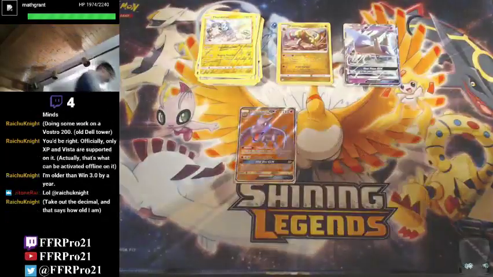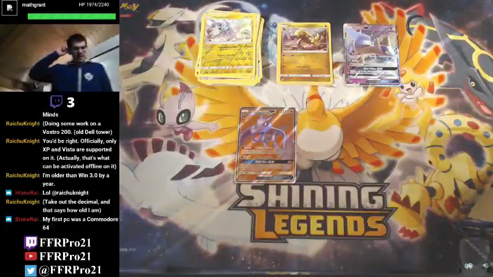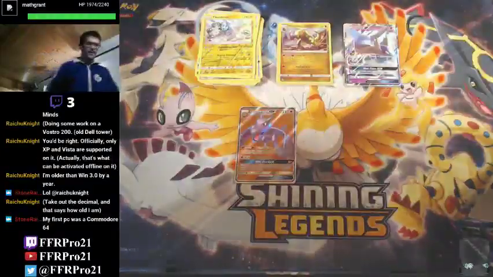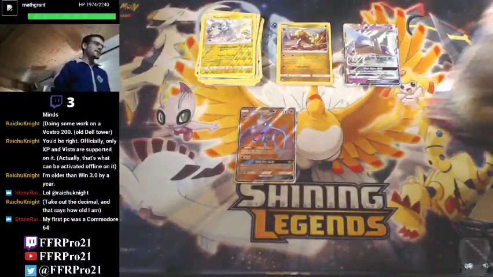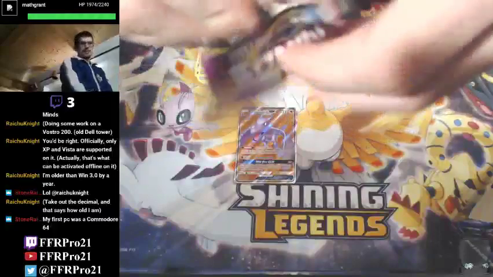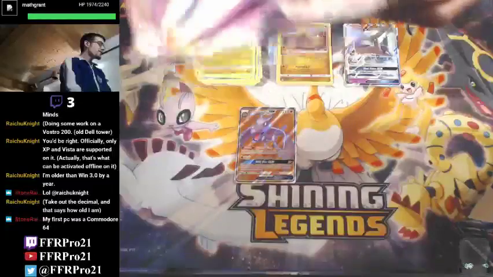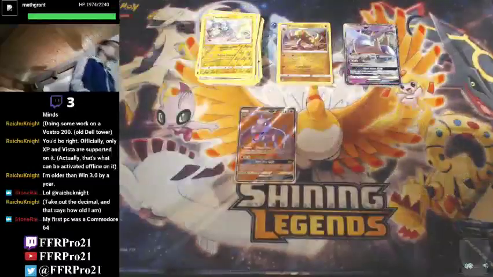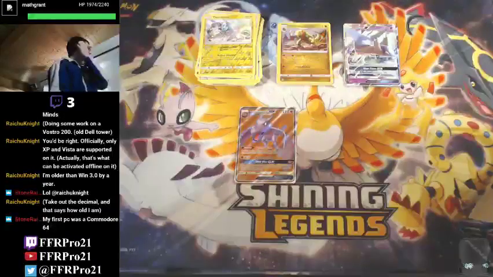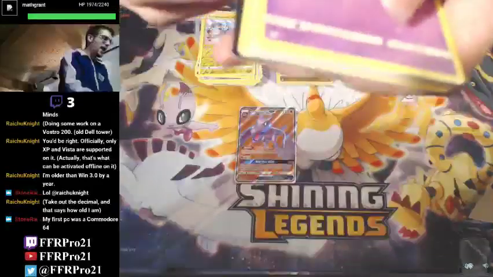Okay, so you are 30 Raichu Knights, which means Windows 3.0 is 29 years old. Wow, 29 years old, Windows 3. Wow, that is old. So Windows 3.0 was released back in 1990? Wow.